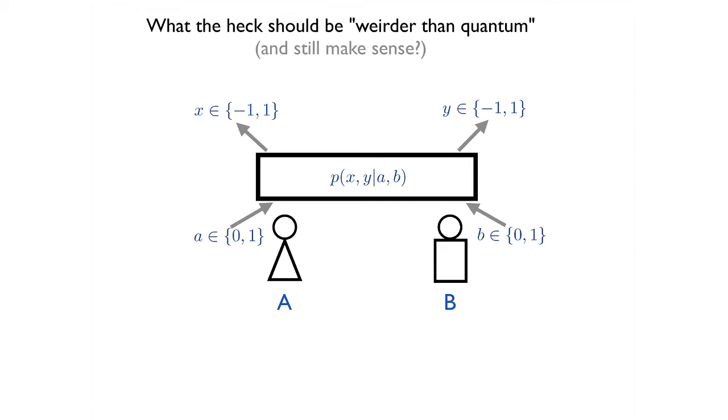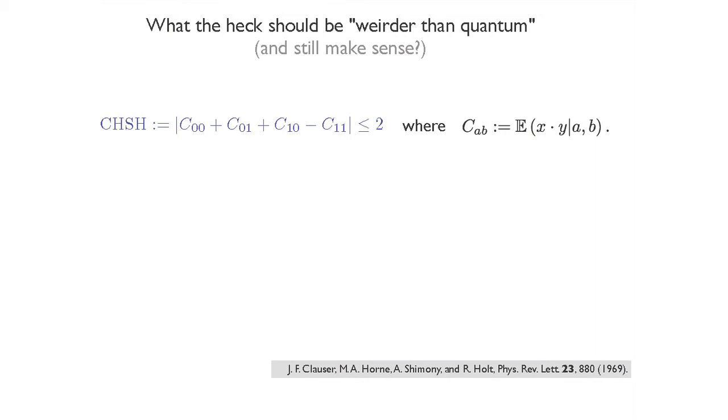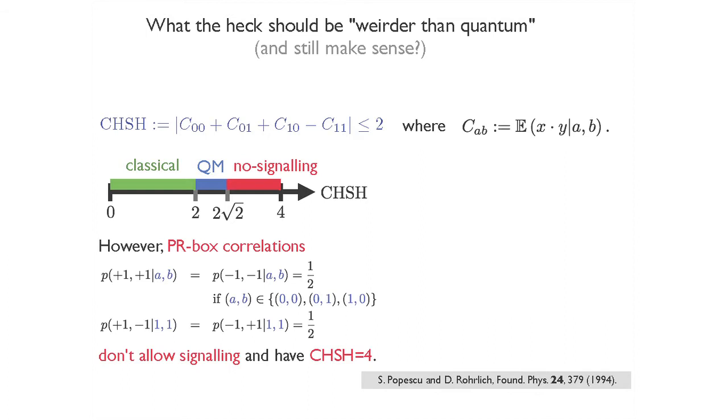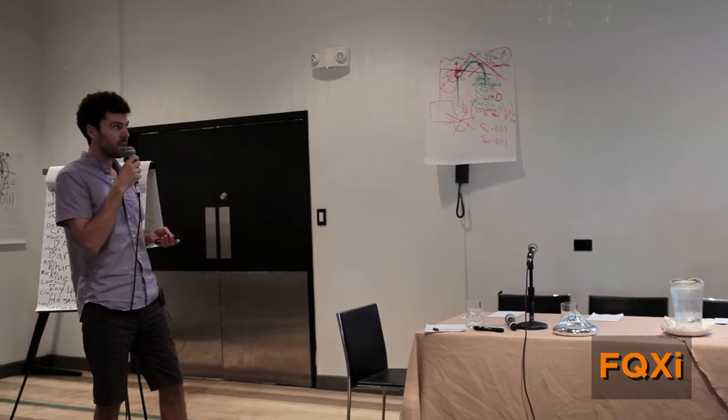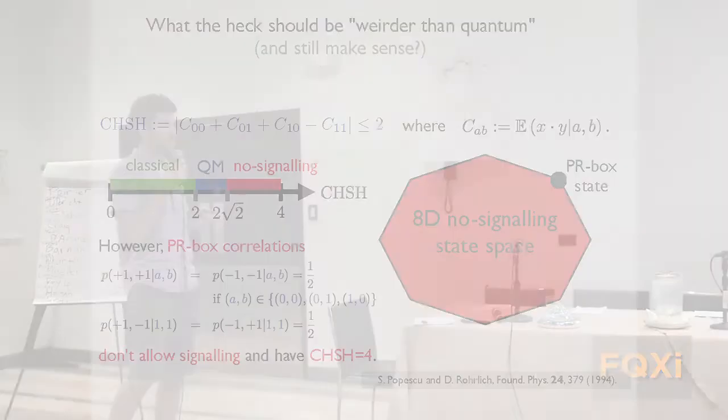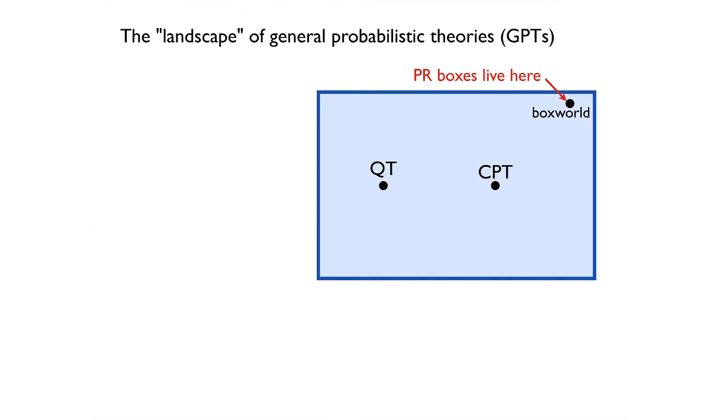Now you can just model like that where you have a black box. You have inputs A and B which are Alice's and Bob's choices of measurements. You have outputs X and Y which are the measurement outcomes. And the interesting object is this probability distribution. So P of XY given AB. Now we all know that classically the Bell inequalities are satisfied. So for example, the CHSH inequality tells you that this correlation here is upper bounded by 2. But quantumly, we can get a larger value. We can get up to 2 square root of 2. And now as Popescu and Rohrlich have shown is that this is surprisingly not the best you could hope for. So there are correlations, the PR box correlations. They are just written here as a little table with probabilities of 0 or 1 half. So they don't allow Bob and Alice to send signals but they give you a CHSH value of actually 4. So this is weirder than quantum theory because it's more non-local than quantum theory. And these PR boxes turn out to be actually states in a natural state space called the no-signaling polytope.